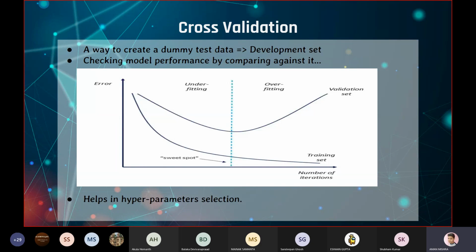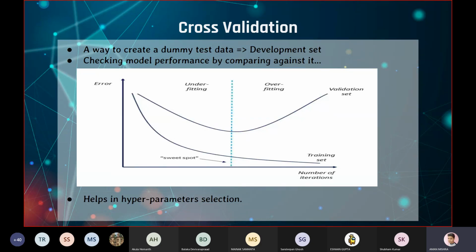So you need to find that sweet spot, where you train the model up to the point at which training loss and validation loss are both low and close to each other in terms of error. This curve also helps you in selecting various hyperparameters. Based on the hyperparameters, you need to analyze how this curve behaves.